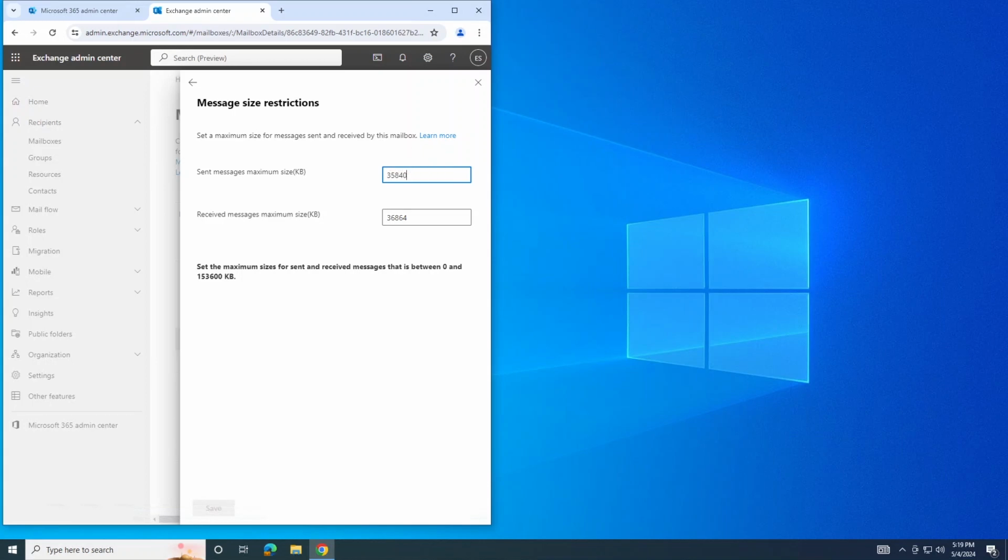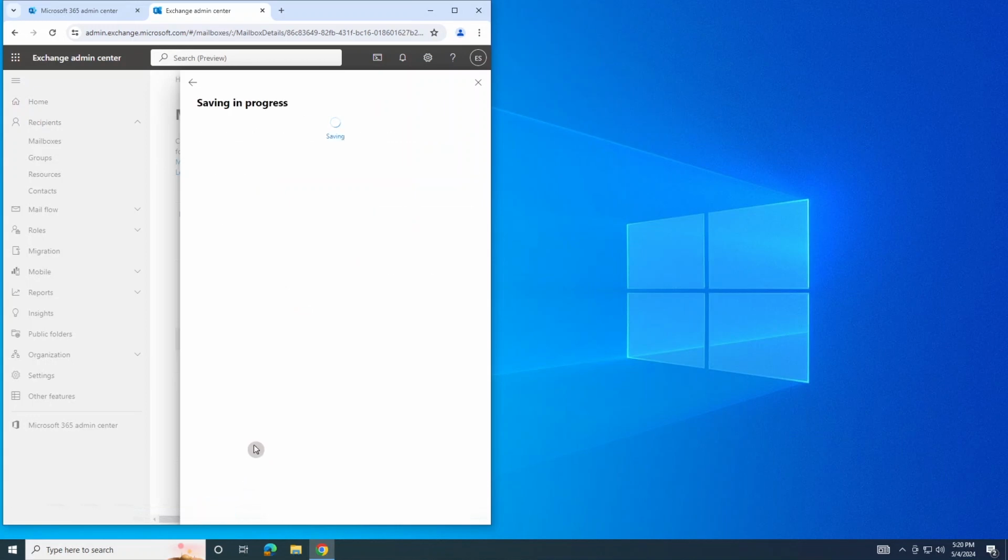So if you're trying to send a lot of pictures, images, videos, that type of stuff, the email gets pretty big easily if you're doing a lot of images. So if you're in the business of sending images or working with photos or videos, then you want to take a look at this and make sure this is set to the right size that works for you. Now you can use the maximum size. So if you want to just copy this number right here, this is the max size you can set right here. You can just copy that and bring it over here. And this first field here is for sent messages, and the second field here is for received messages. If you want to max it out, you can do that.